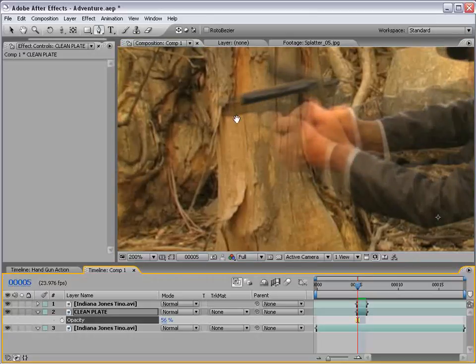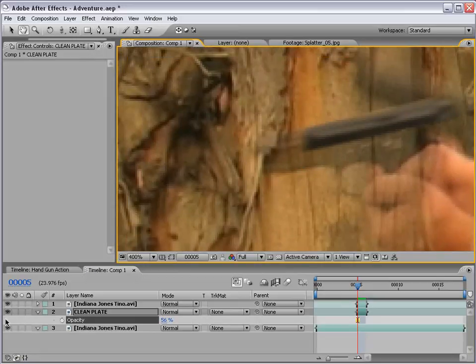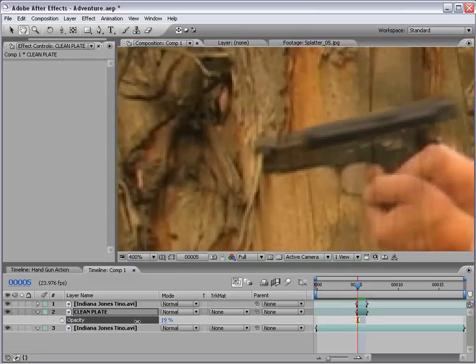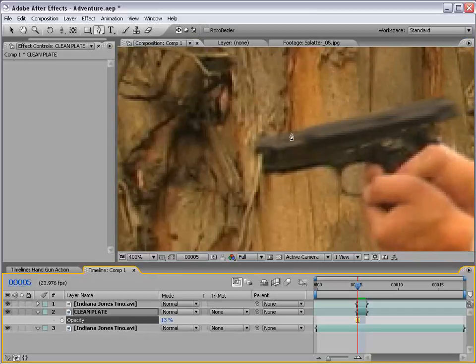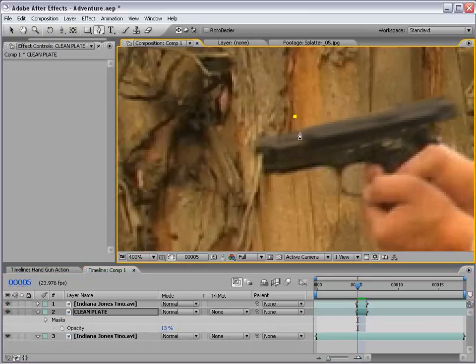Then with the pen tool, we want to go in here, and as you can see, the actual gun is kind of hiding there in the background. So what we want to do is basically pretend to draw an outline around what would be taken away if the slide were actually back. So let's just kind of draw in here a barrel, the slide rail, and basically a little bit of this background.